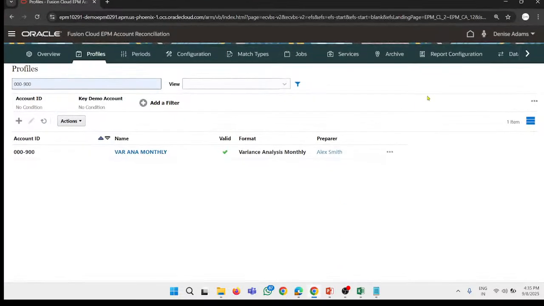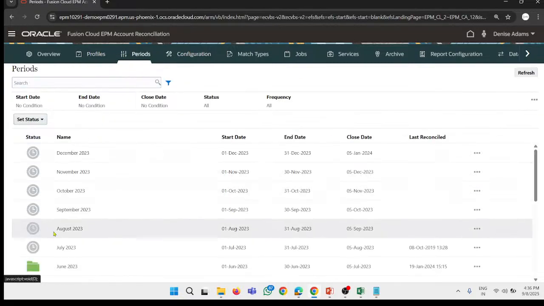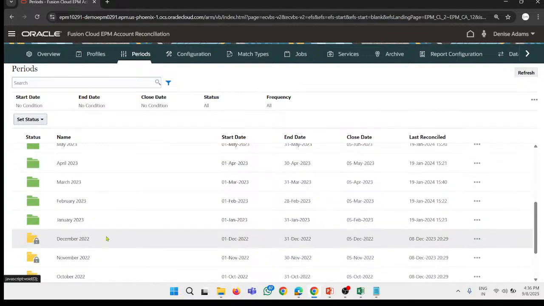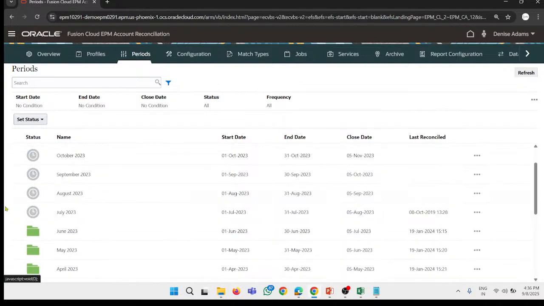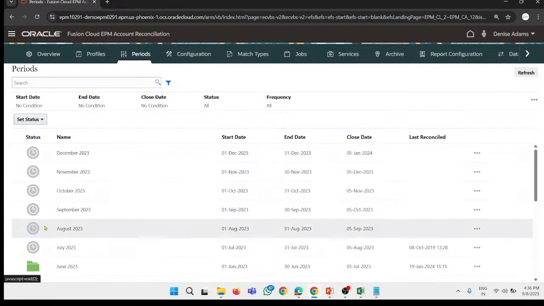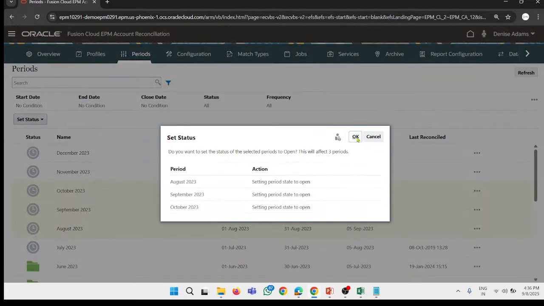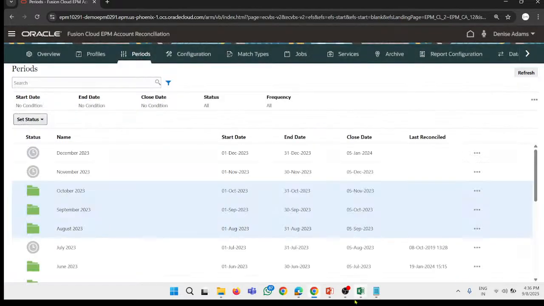Let's go to period. Under period, let me open the status first for August, September and October. Set status as open, like this.